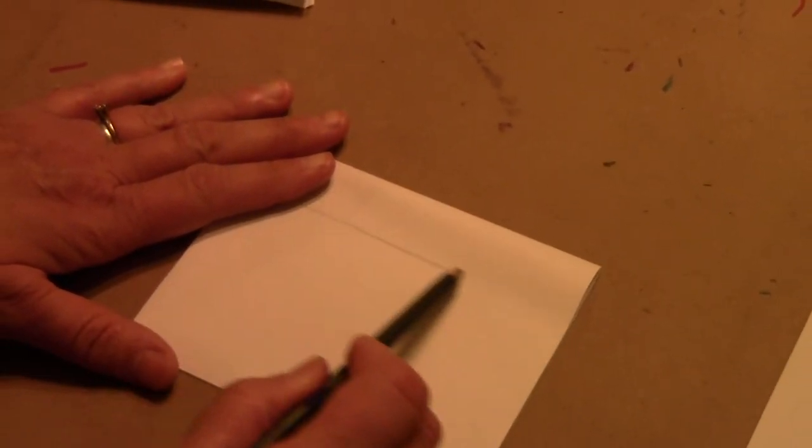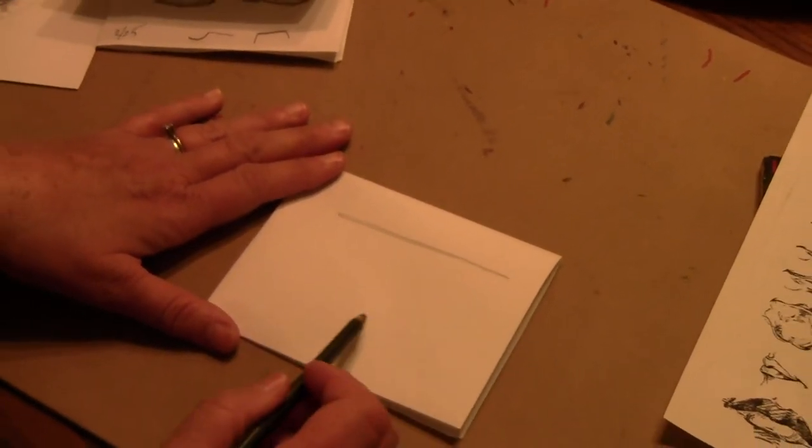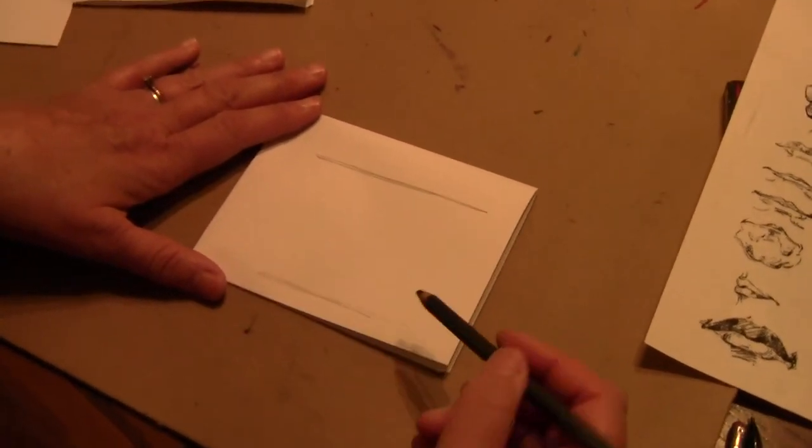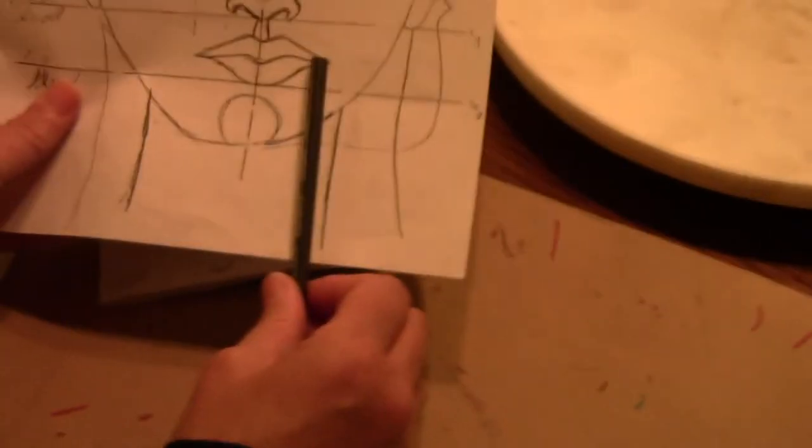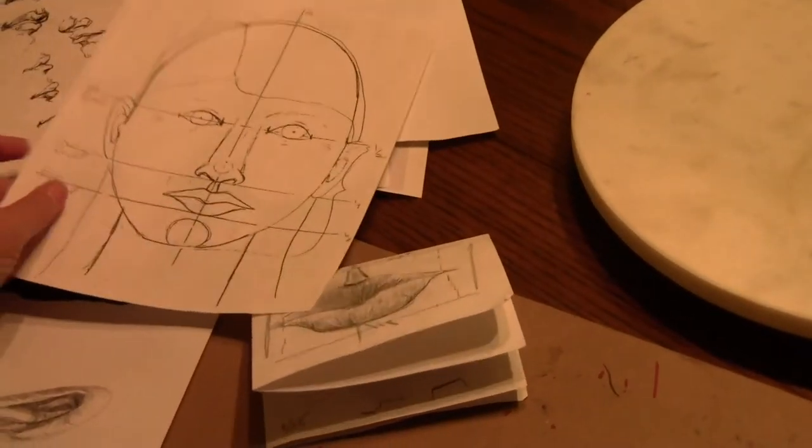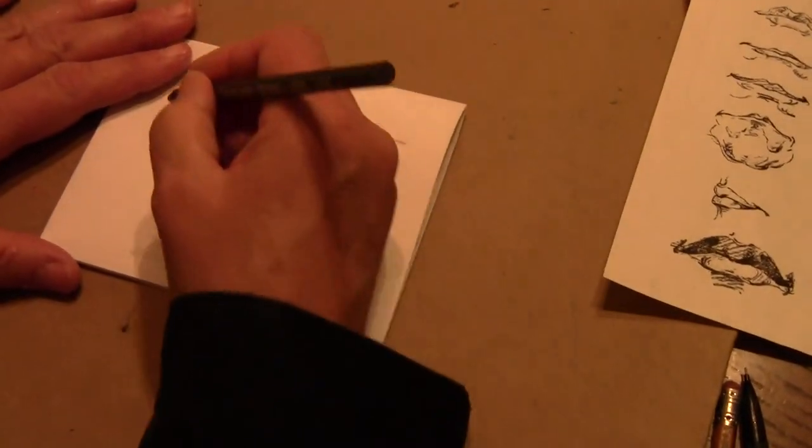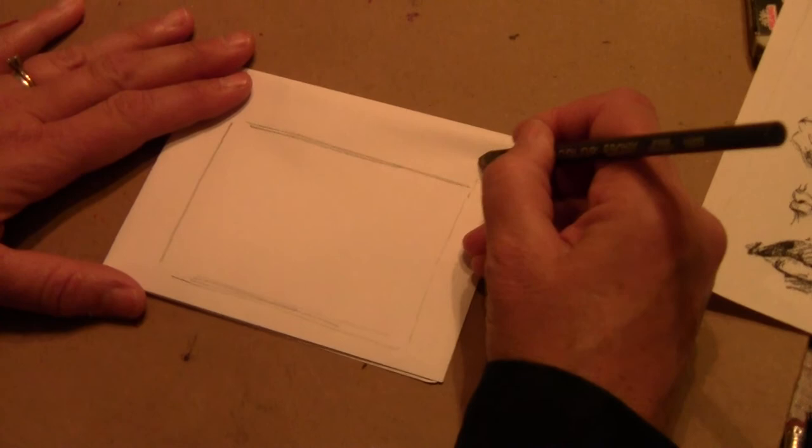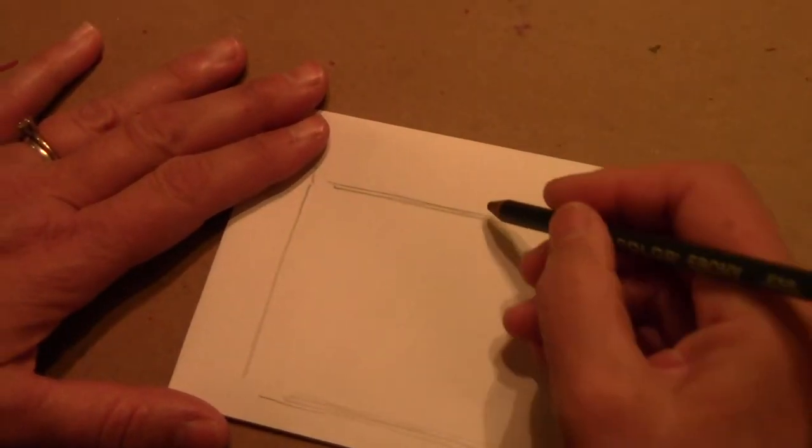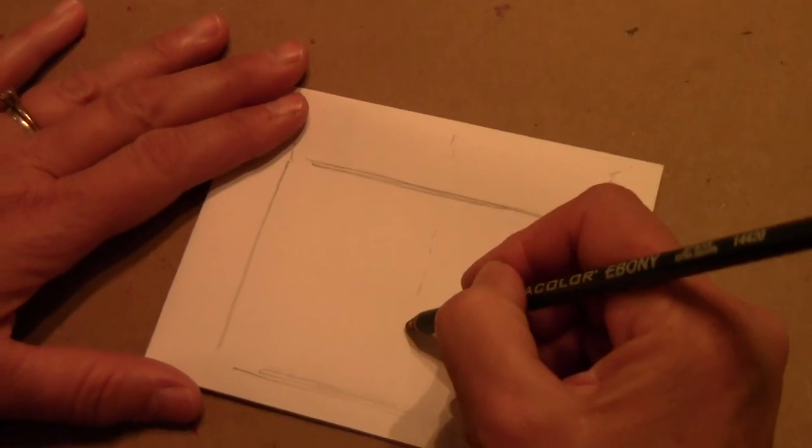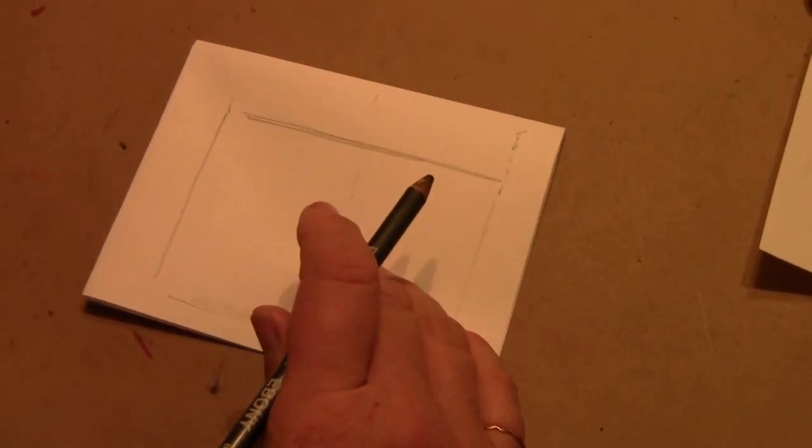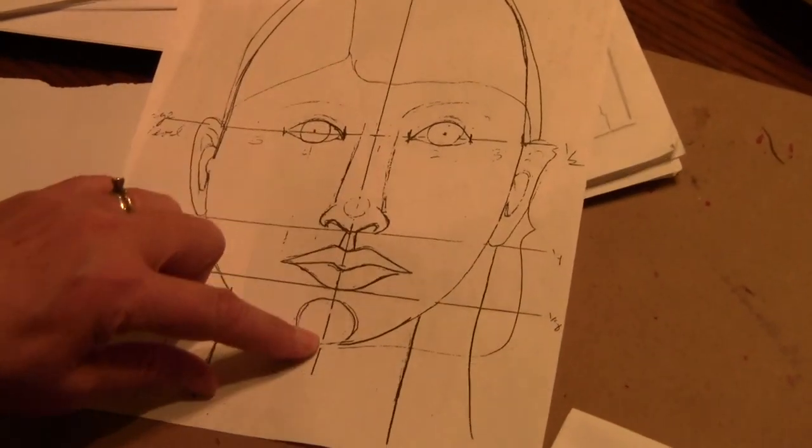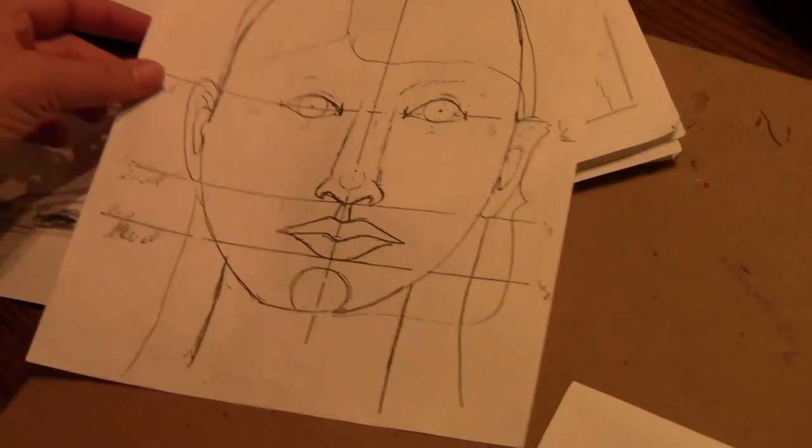The first thing I'm going to do is set up. This is the nose line, this is the lip line. Remember that we lined up on our face map, the lips line up with the center of the eye. So just like I did with the nose, that's what this is representing, the center of the eye. Because we have that imaginary line going down the middle of the face, that is representing this line down the middle of the face. That's going to orient us.